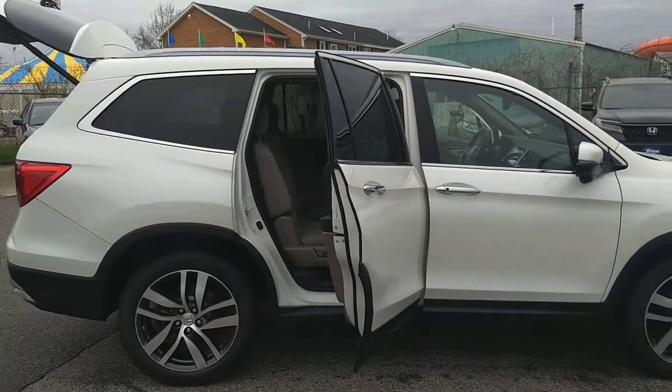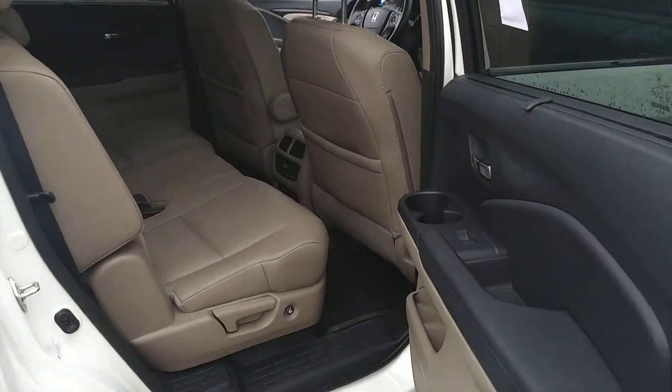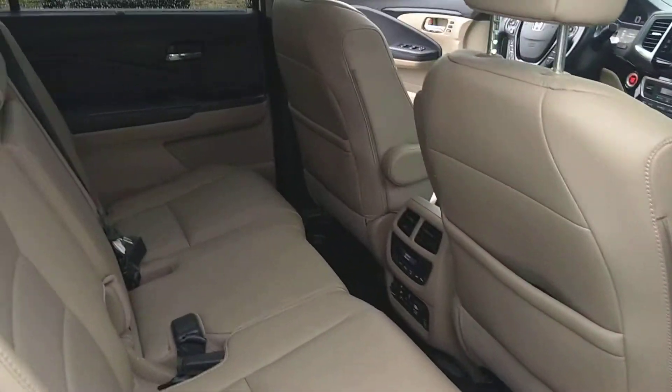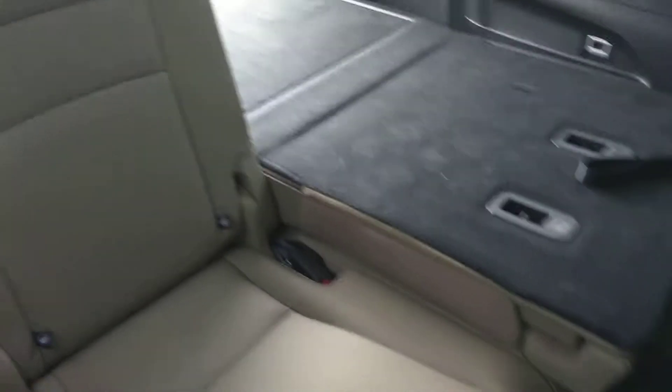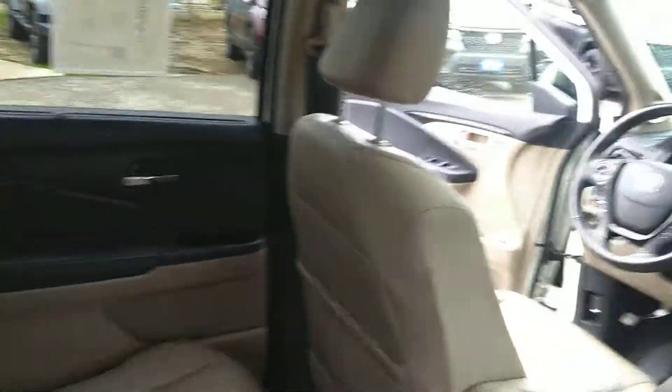This one is in awesome shape. It does have a few miles on it — for a 2016, it's at about 72,000 — but it's clean, it's in excellent condition. The Pilot is really the only vehicle this size with a functional third row seat. You can actually seat six adults in three rows.